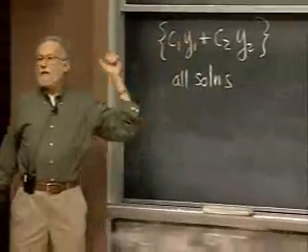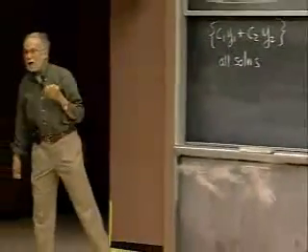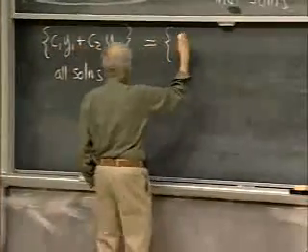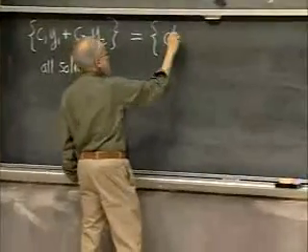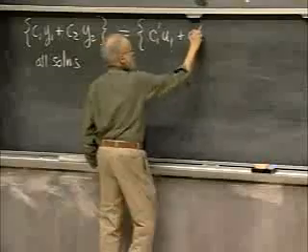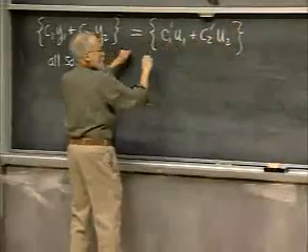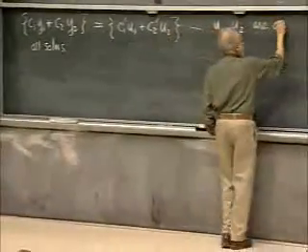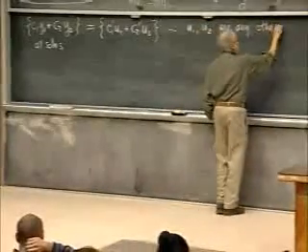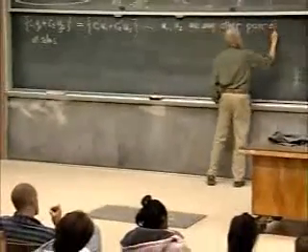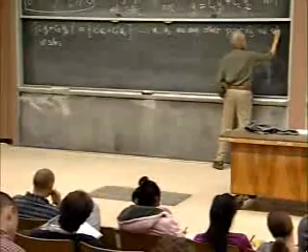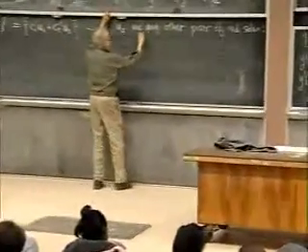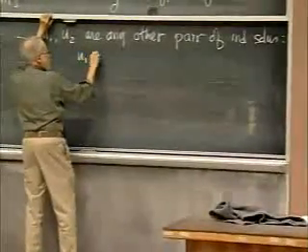The point is there's nothing sacrosanct about the Y1 and Y2. This is exactly the same collection as a collection which I would write using other constants, let's call them U1 and U2. They're exactly the same where U1 and U2 are any other pair of linearly independent solutions. They must be independent, neither a constant multiple of the other. And in other words, U1 is some combination.